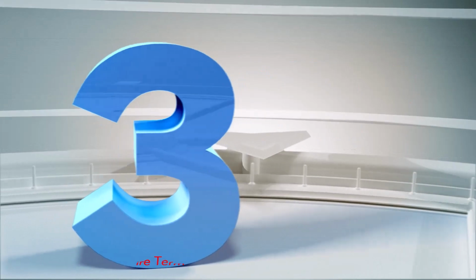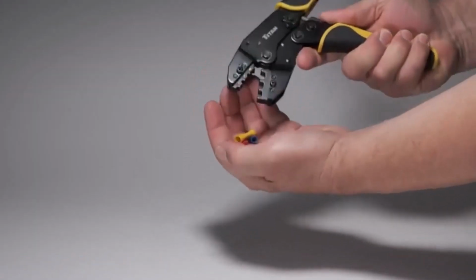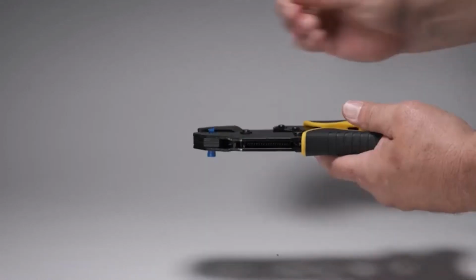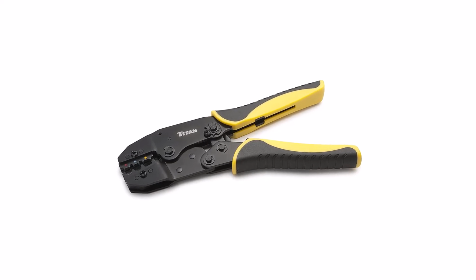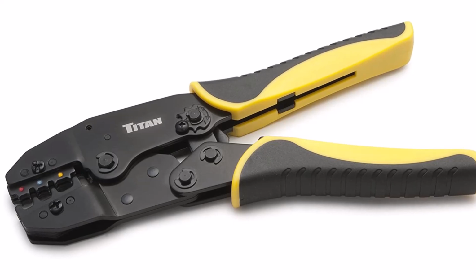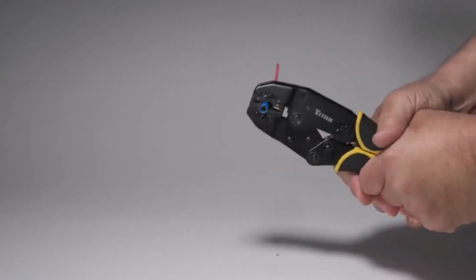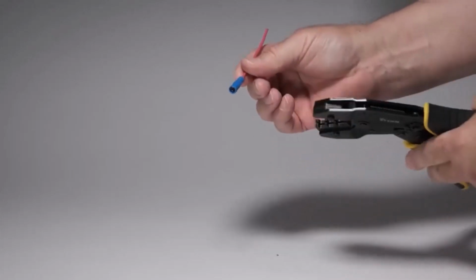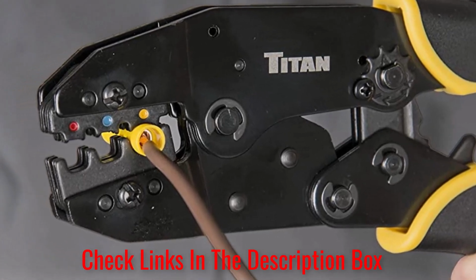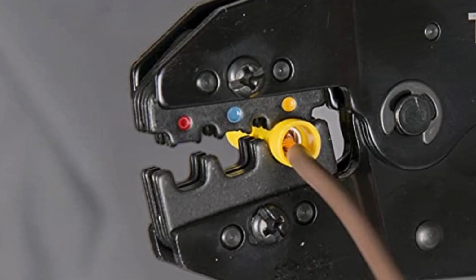Number 3. Titan Ratcheting Wire Terminal Crimper Tool. The Titan Wire Crimper, with its steel construction and ergonomic design, is both built tough and easy to use. It pretty much has all the features one needs to crimp wires fast and easily, including color-coded wire size markings, as well as a ratcheting mechanism and an adjustable compression wheel that allows clamp force to be adjusted for more precise crimps. It has a quick release lever between the handles for loosening the tool's jaws once crimping is complete, and this same lever can also prove handy should the tool get stuck or jammed.